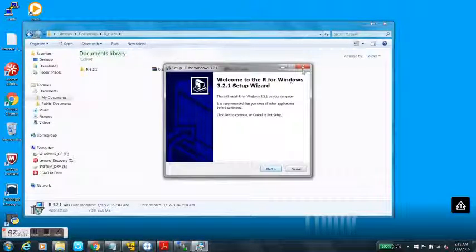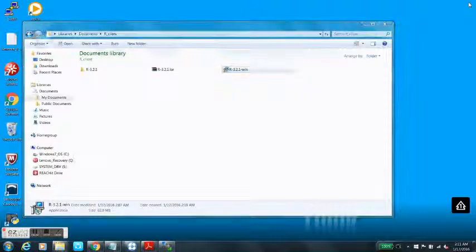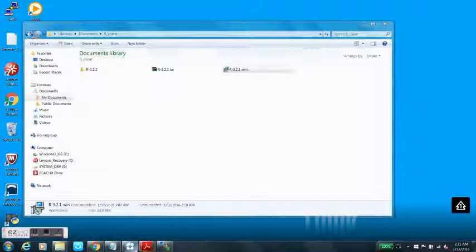Okay, so it says it is recommended to close all. So yeah, let's close the emulator. Let's close the admin tools.